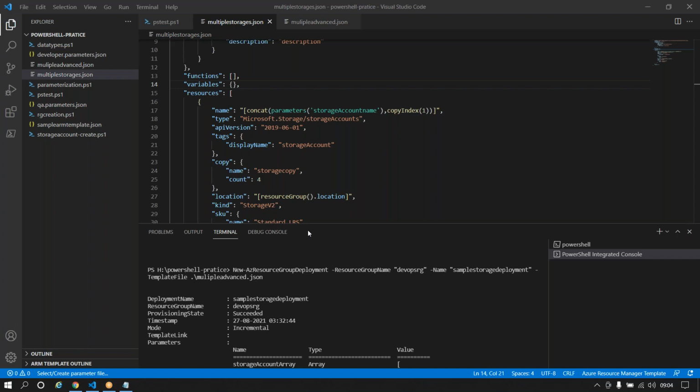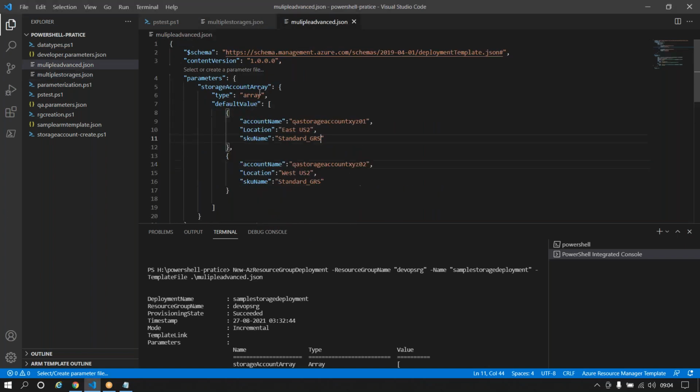Guys, any questions? Can we parameterize the template which we are creating, the storage account names, those things? This one you mean? Like you create a parameter file for this? Yes, you can create a parameter file for this. When you create a parameter file, you need to pass the array values for it, the same values, something like this. So you can also override these with the parameters. Yeah, we can create only one, with the account name, location, SKU name, and pass those from the parameters. Yeah, you can pass it that way also.